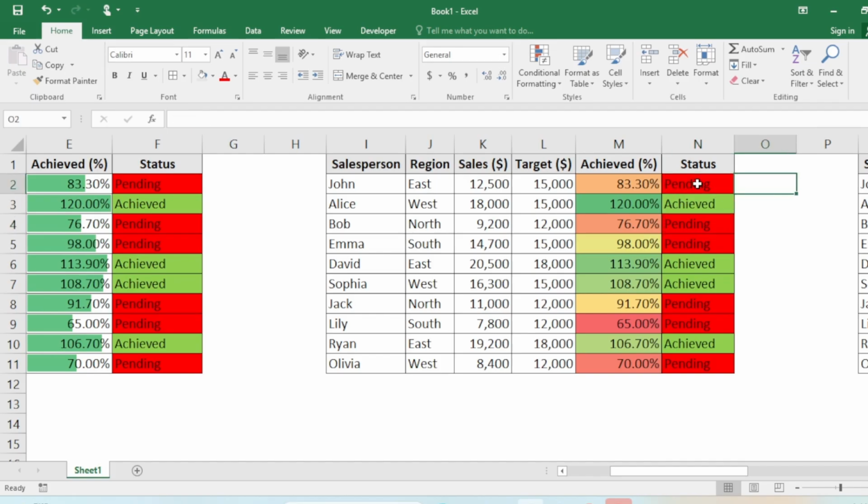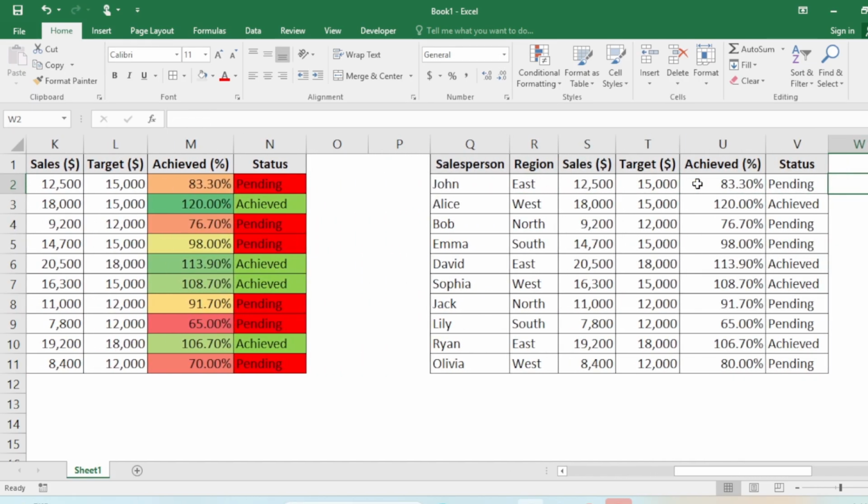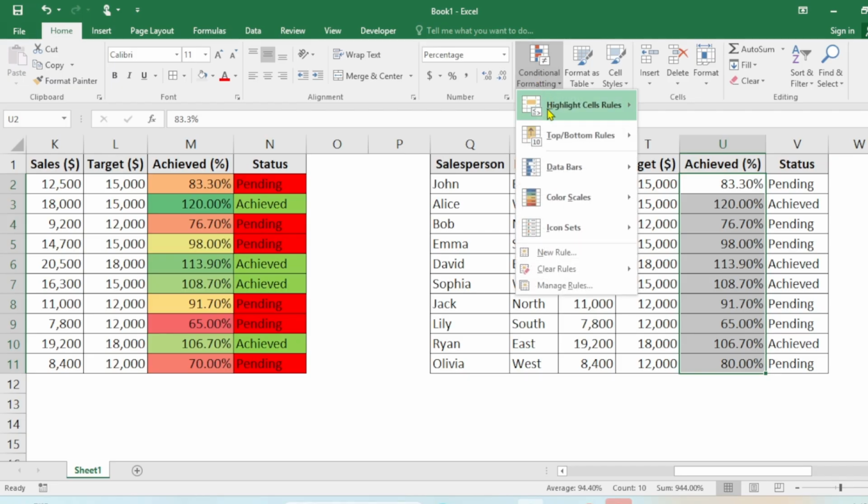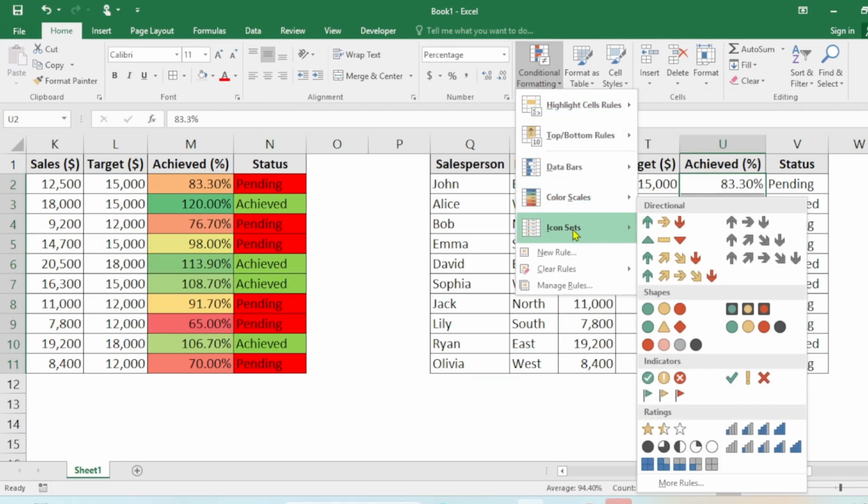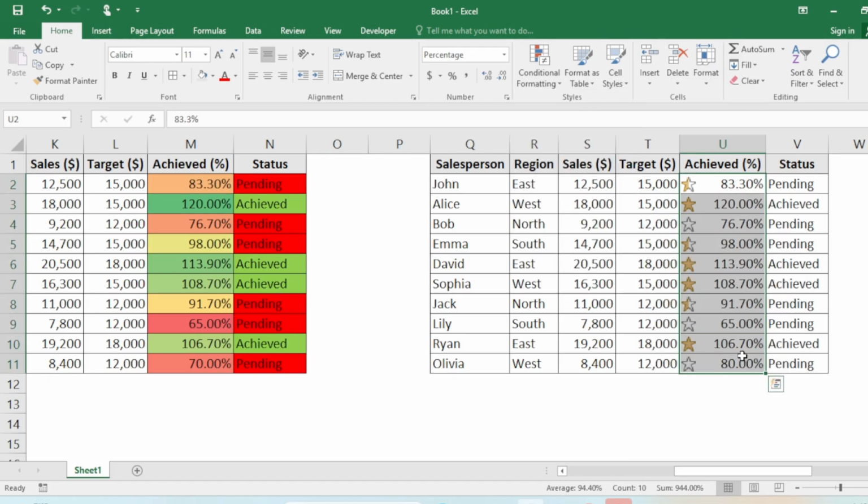So let's go into the next same data. Let me try different criteria for the achieved part. Here again, say Home, Conditional Formatting, go to the icons. In icons, let's take the rating part. So rating is star. I'm going to select this, and it automatically takes. You understand here the highest number is 120, so it is colored silver for the entire star, and half of it is nothing but 60. 60 would be, it has not crossed 75%.